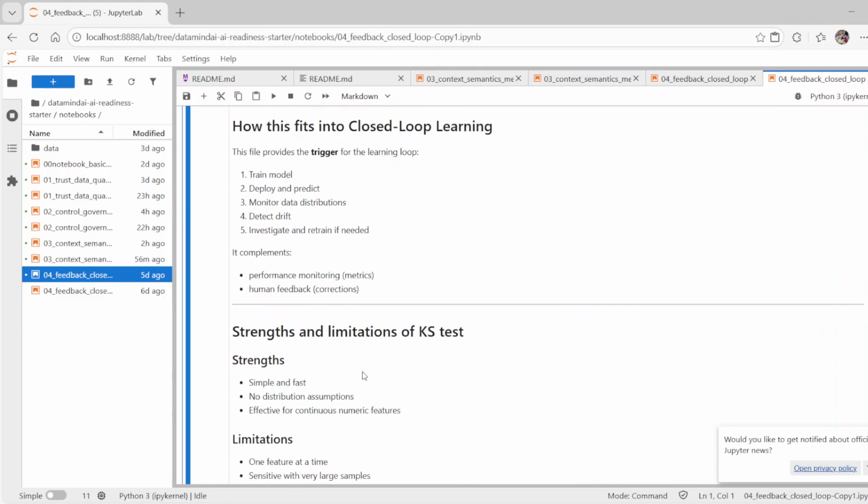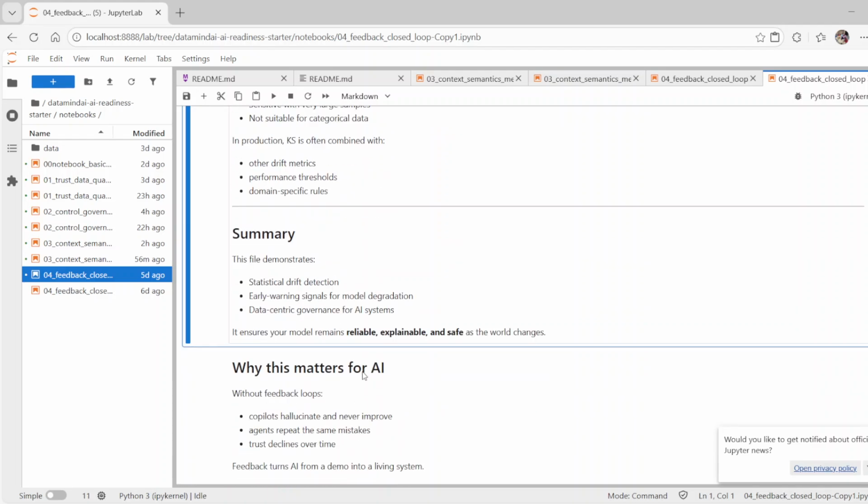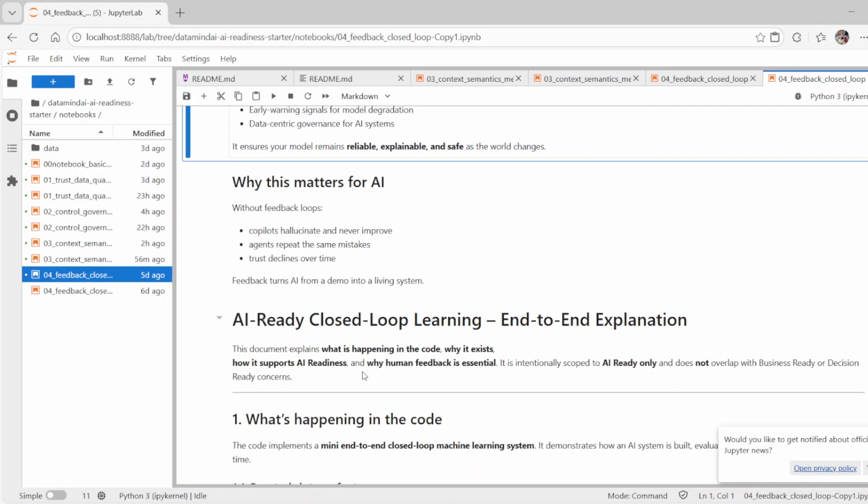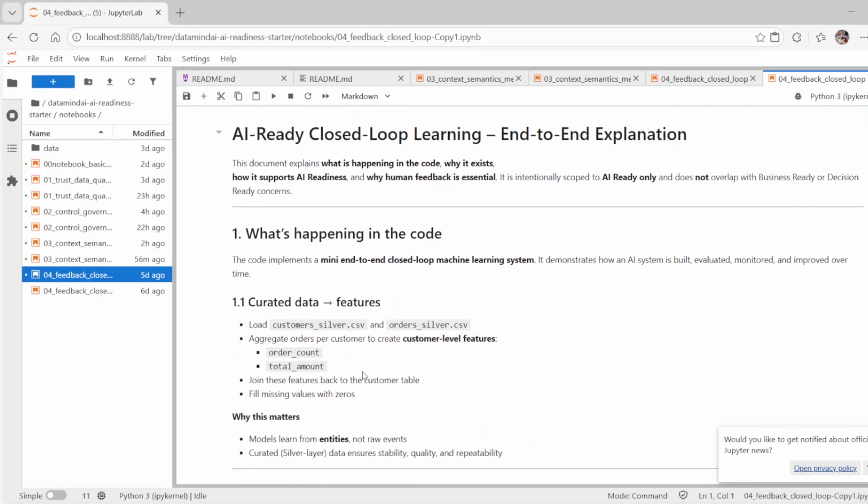The key part here is the drift and the looping. You need to feed back to your system all the changes from outside the model, feedback from customers, feedback from people, feedback from the system you are running, and run them again and retrain the model again. That's the closed loop here.